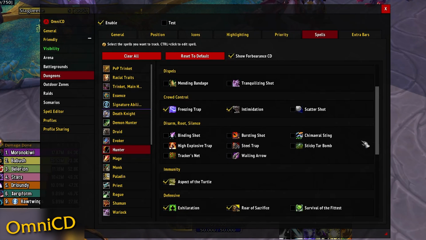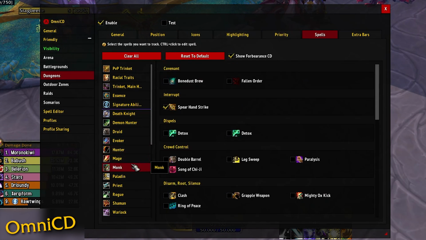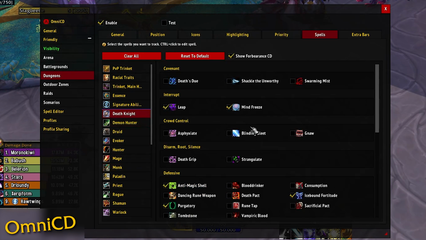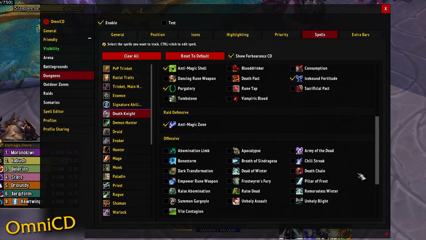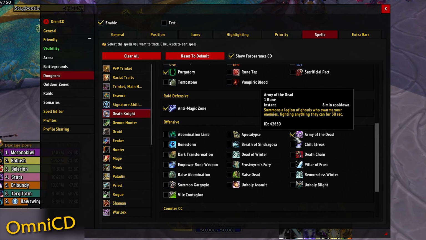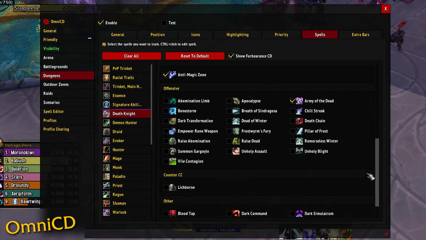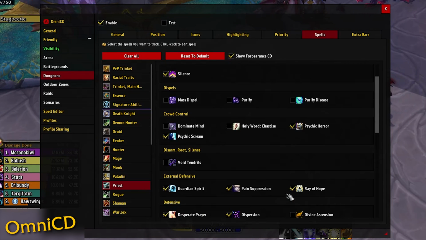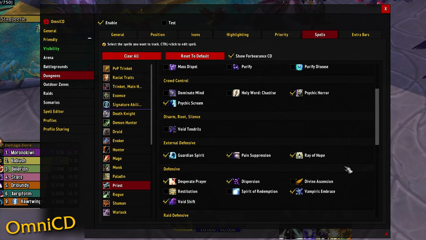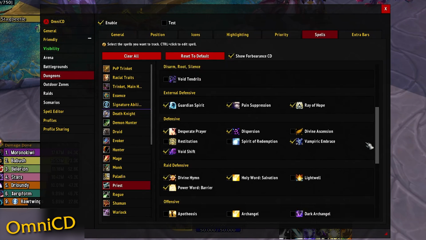It does a really good job at, let's say if you're a priest and you want to use Power Infusion on a specific DPS, you can track when their cooldown is being popped, and then you can just pop Power Infusion on them. Or if you're a tank or still a healer, you can essentially track when people are using their defensives, if people are ready for a new pull, stuff like that. It just gives you really nice information so that you can time your cooldown properly for a much smoother Mythic Dungeon experience.